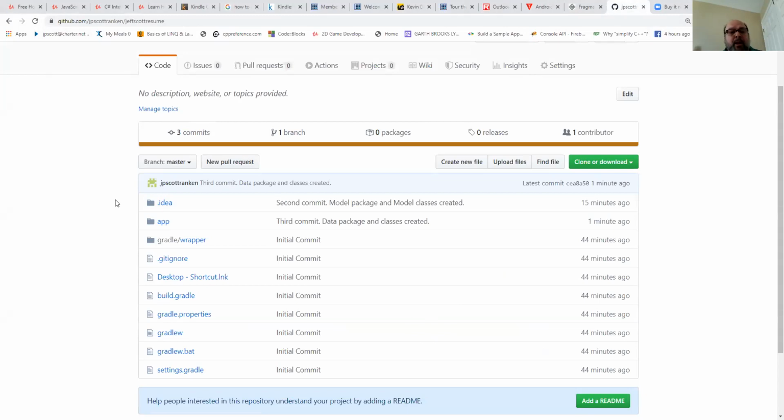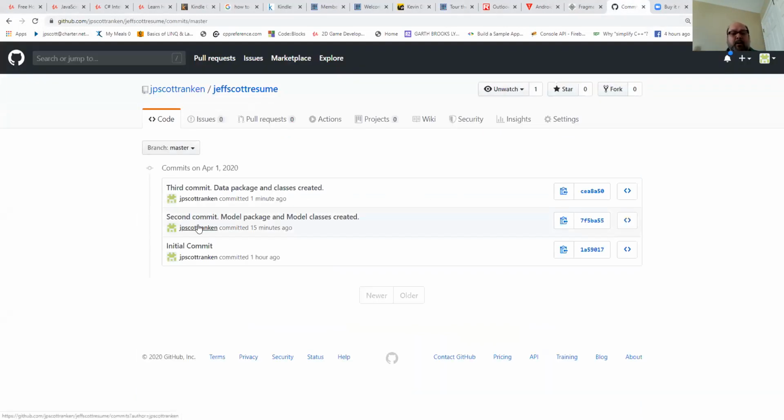I refreshed, and now it tells me that I have 3 commits. And you can see initial commit, 2nd commit, 3rd commit. All right. Hopefully you were able to follow along with me when I did all that stuff, that I didn't go too fast or I didn't lose anyone. But again, I did save everything. All right, and I am taping this.